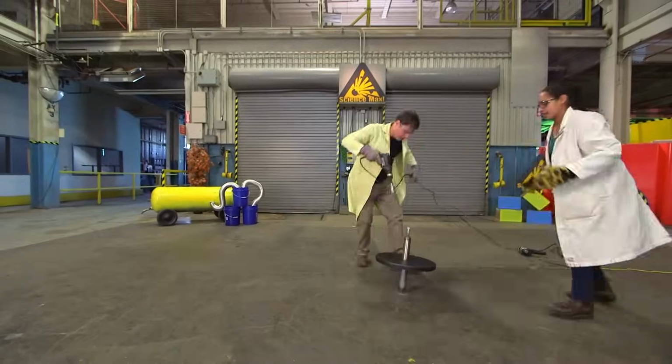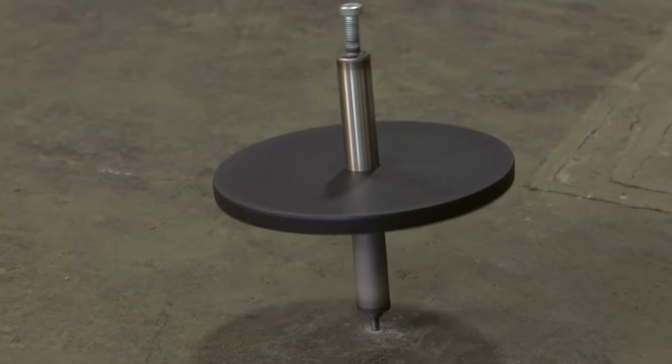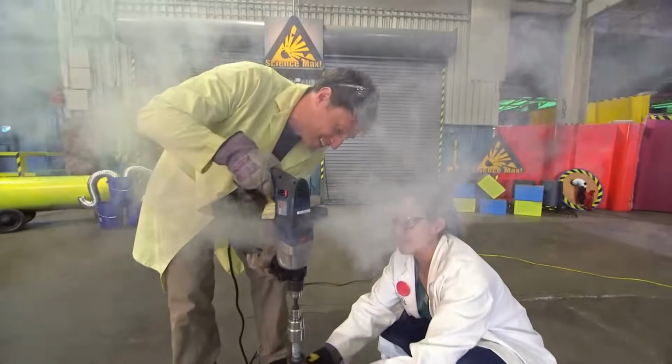The top spins for a really long time. In fact, its mass was so large, it started drilling a hole in the concrete floor. We tried it again, but started to notice something. The drill is smoking quite significantly. Our drill began to overheat.